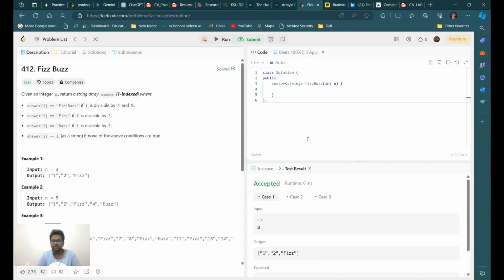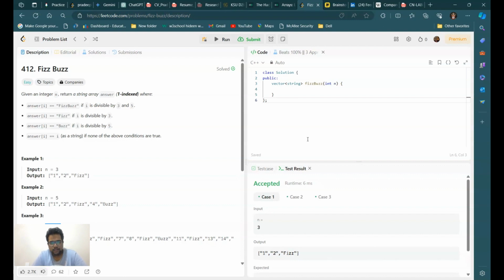So today we'll be solving the LeetCode question Fizz Buzz. This is the most common question given to beginners or in any interview. They will give this question at the start to test the interviewee, and later on they will go to harder questions. This is that kind of question to start an interview with a small problem. So let's dive into the problem.